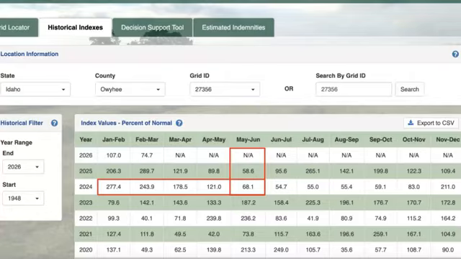Looking at the May-June interval in 2024, you can see the average rainfall was 58.6. This means rainfall was only 58.6% of normal during that period. If a producer selected 90% coverage, the trigger level would have been 90. Since 58.6 is less than 90, an indemnity would have likely been triggered for that interval.